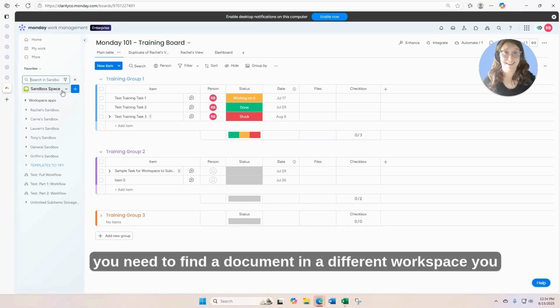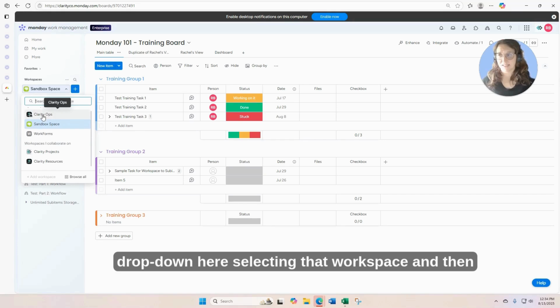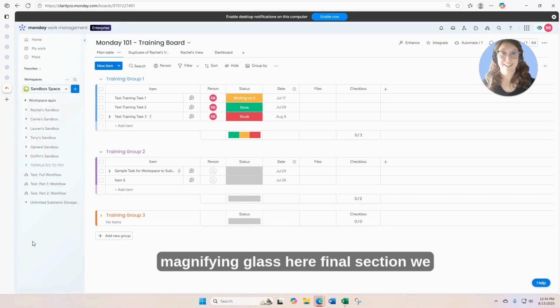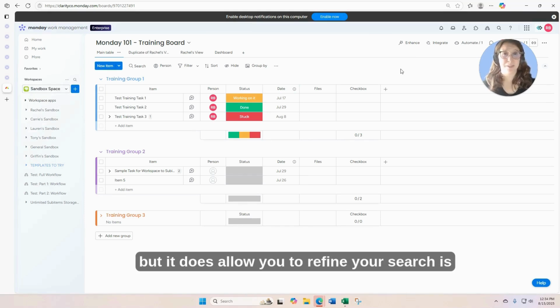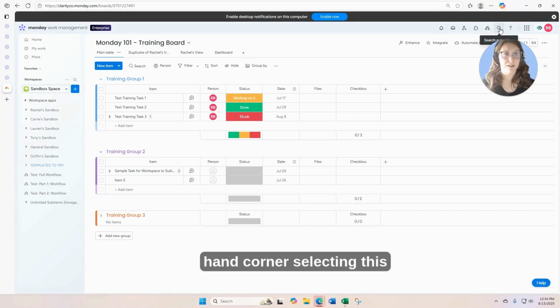If you need to find a document in a different workspace, you do have the ability to select a different workspace based on your drop down here, and then do the exact same search with the magnifying glass. The final section we want to share with you, which is similar to the quick search feature but allows you to refine your search, is this magnifying glass over here in the upper right-hand corner.